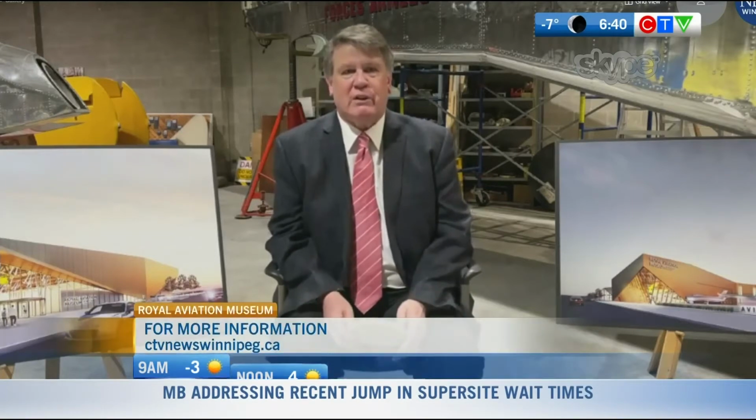So every passenger who leaves the airport will have to drive by our building. And the building has been designed in such a way that people can look in and go ooh ah as they drive by, because we are going to have 6 aircraft suspended from the ceiling, and you can see one of those now. So it's a great location for us. The building is 86,000 square feet, and we have 4 acres. So we'll also have aircraft displayed outside.